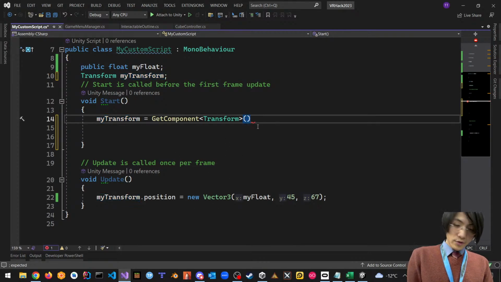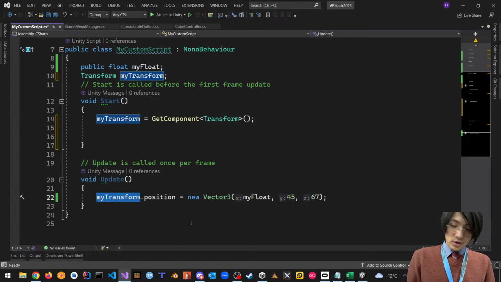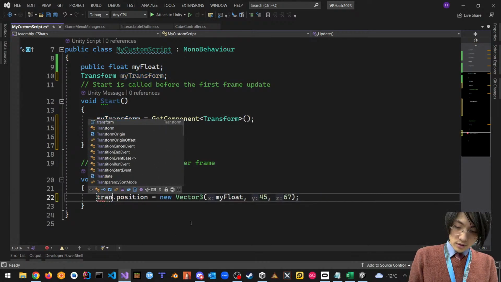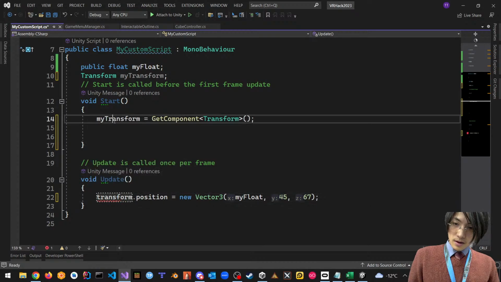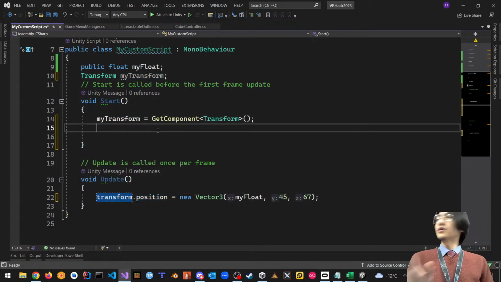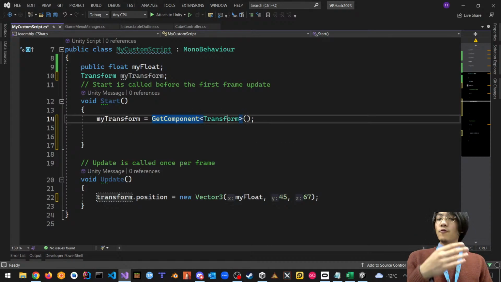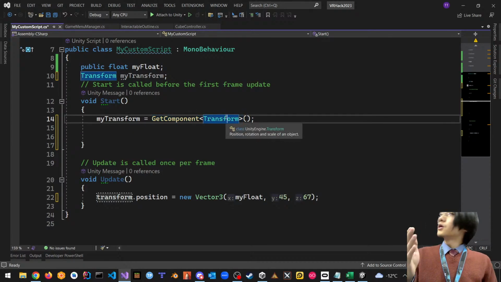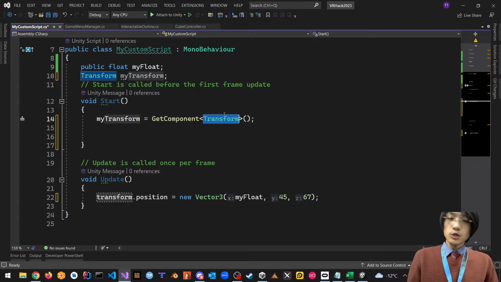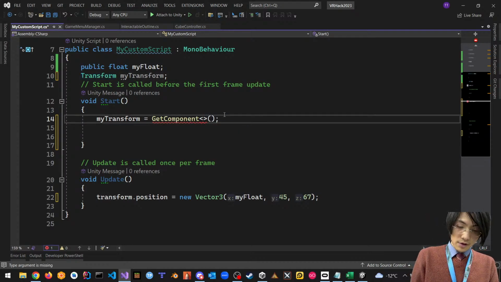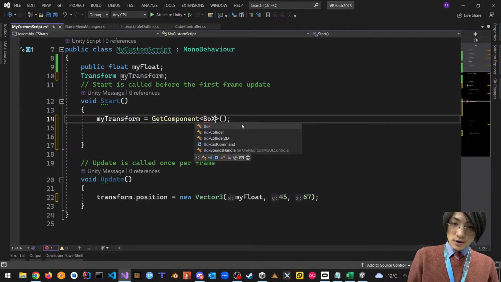There is a shortcut when it comes to these transform components. You can just do all lowercase transform, and then you won't need to do get component. But I just wanted to show you get component for other reasons, because this will get you anything you want. Not just transform components, this will get you yourself a box collider, right?